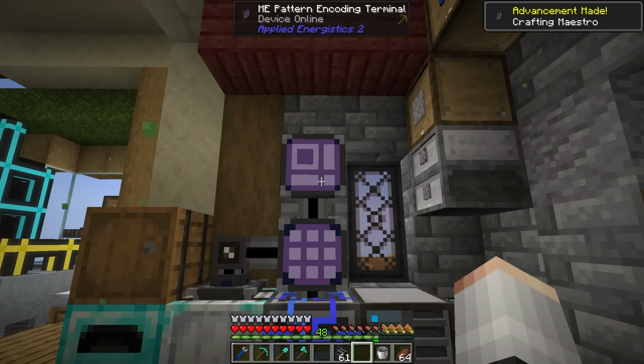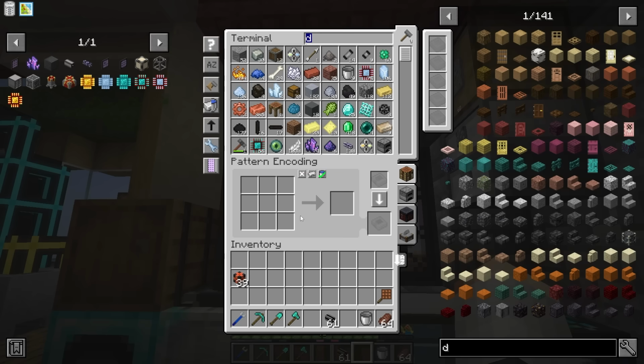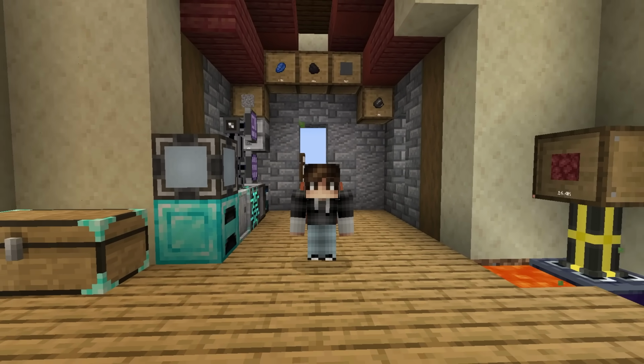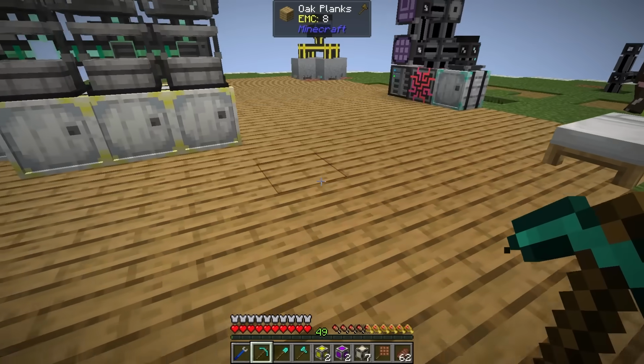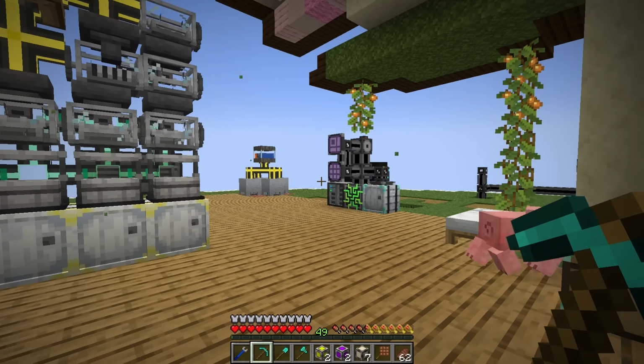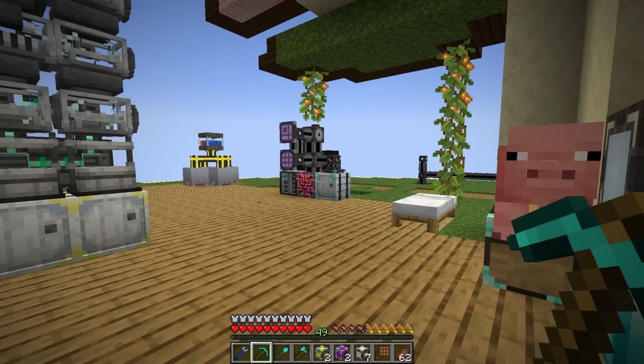Now we're also going to need a pattern terminal. We're going to be using this a lot for this mod pack. But I kinda hate how everything is laid out here, so let me do a quick reorganize and I'll be right with you. That's better. I was getting flashbacks to compact claustrophobia, so I've knocked out another wall to give us more space to work.